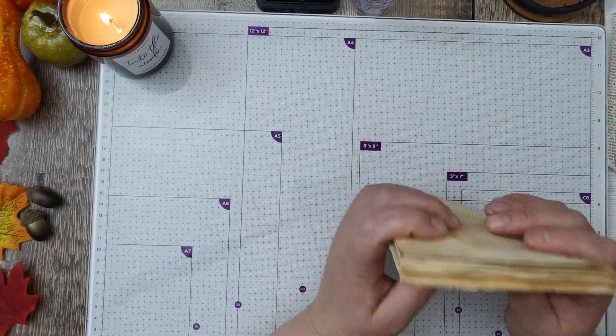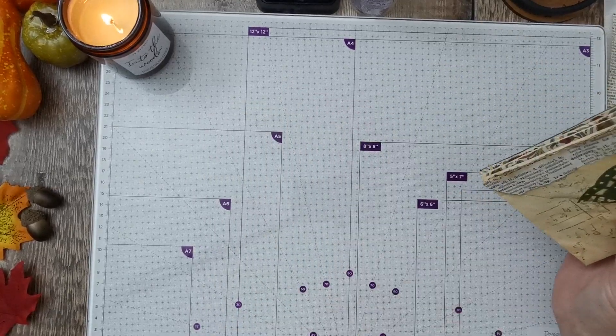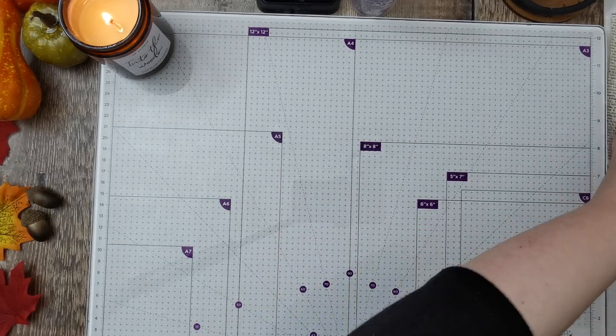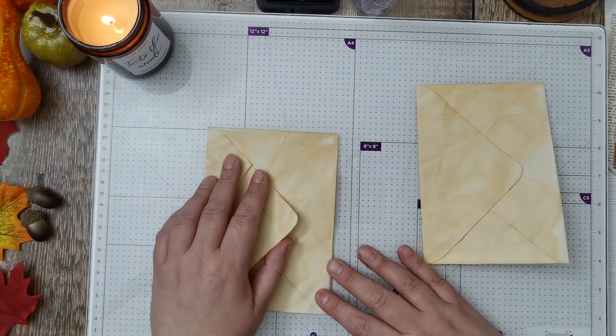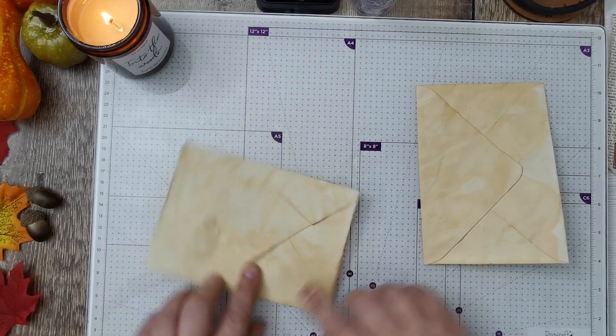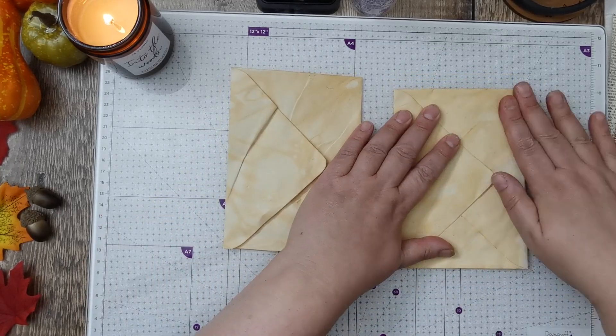So it just goes to show you've really got to think about where you're actually going to use your pieces. And are they going to fit? So let's start off with that one. I'll have them that way - I think they are better that way. So we're going to have them that way.